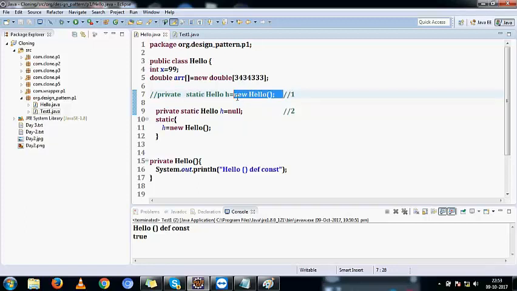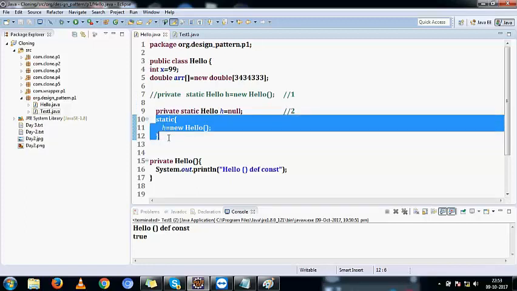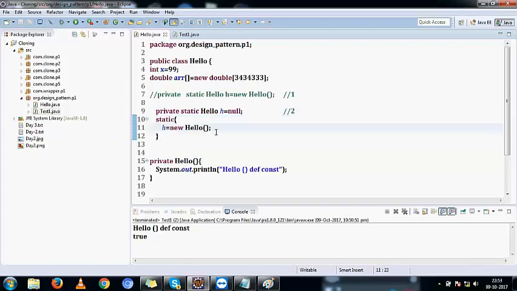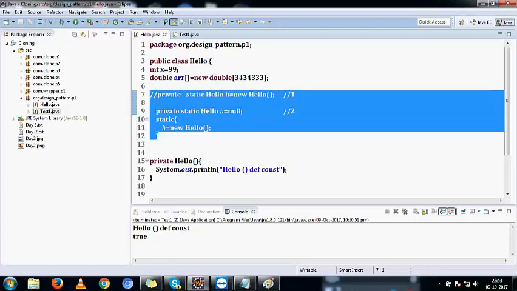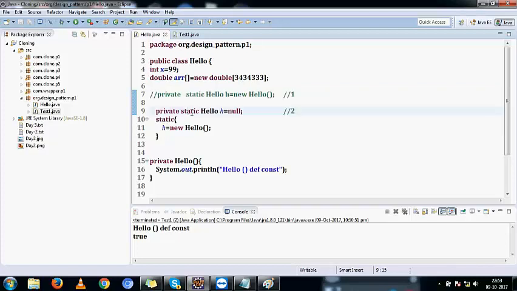But if you go with this option, it is inside the static block. Normally, whatever we have seen so far, the static block is executed at the time of loading the class, and inside the static block I am creating the object, so here also it will create the object at the time of loading the class. But when you use reflection to load class Hello, there is an option that I will just load class Hello, but I don't want to execute the static block.